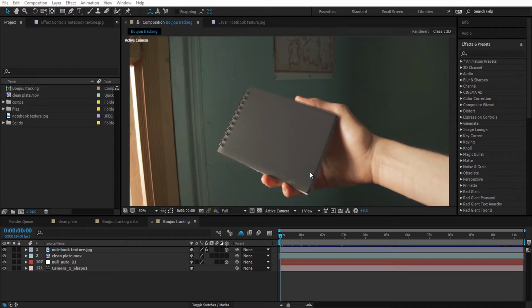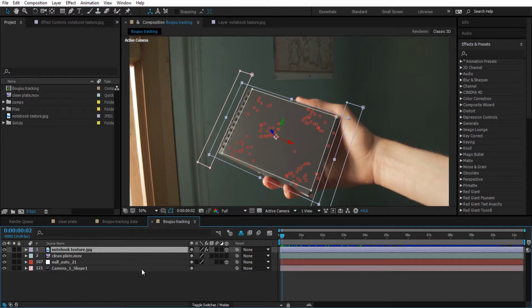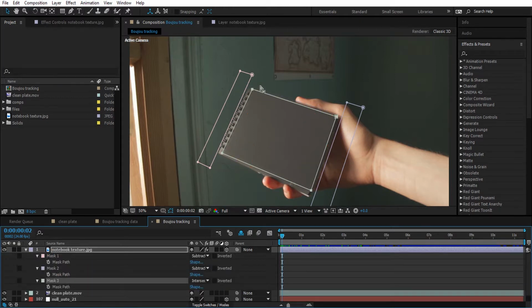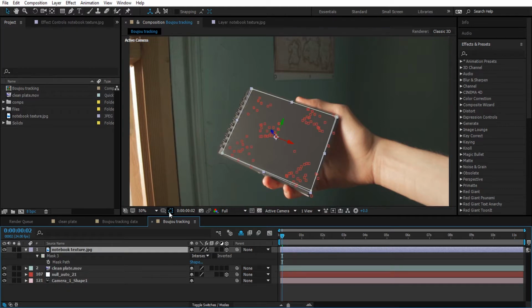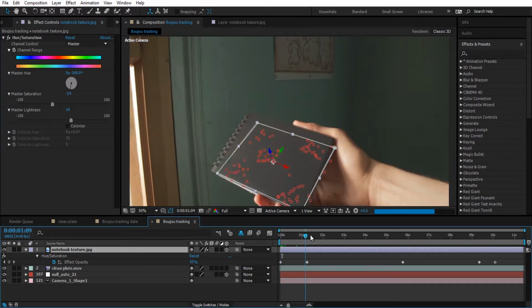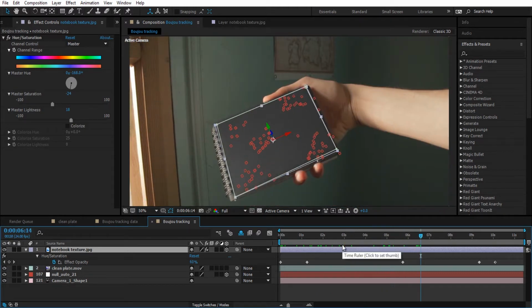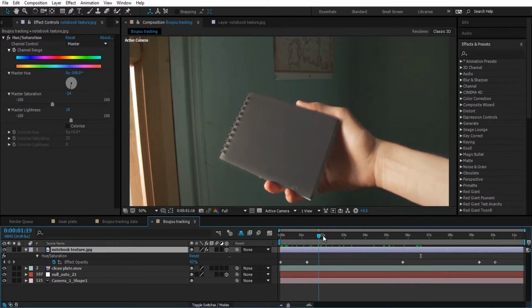Now last time we left off where I added the texture for the notebook, and since then I have made a few modifications or adjustments. So here, as you can see, I have added a third mask in the middle to cover the whole area. So basically I won't need the first two masks, so I guess I will just delete them. Here, as you can see, I also keyframed the effect opacity for the hue and saturation so that the texture we have added integrates better with the natural lighting of the video, as you can see here for the keyframes. So these were all the modifications I made.